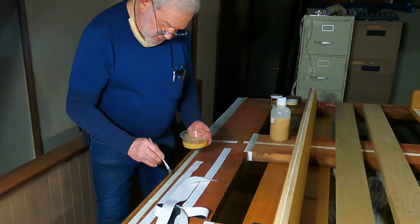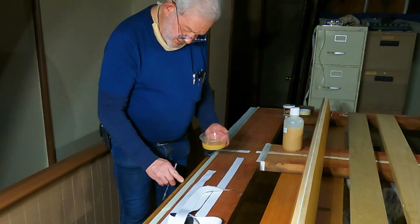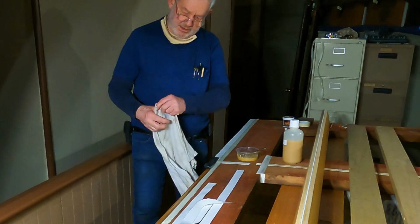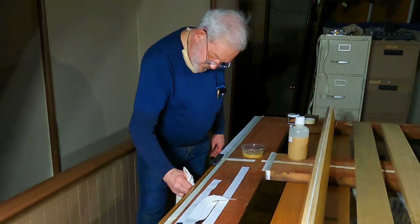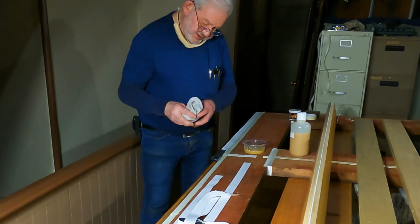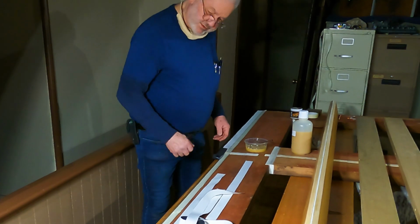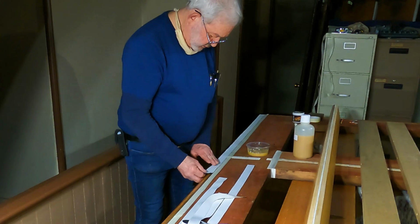I'm laying down the glue. I'm trying to avoid the edge as much as I can. You can see there's nothing out here. That's the way I want it. I take a damp rag and just run it along like that, supported with my fingernail, to take off the excess. And since this glue has a fairly long open time, I can glue a bunch of this, clean it off, and not have to worry at all about the glue drying to the point where it won't stick.